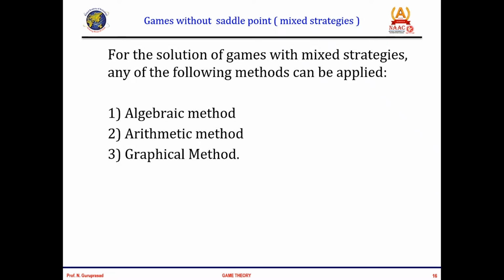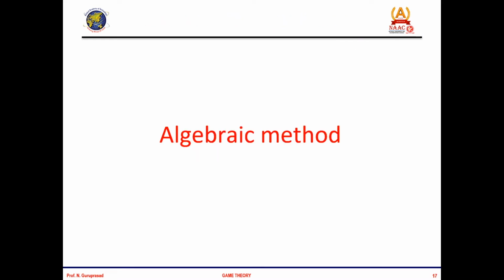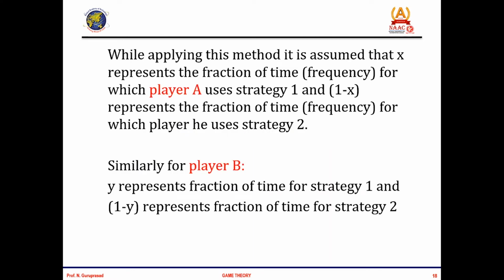And once we are through with principles of dominance, we will come back to graphical method. That is how we are going to see how games without saddle points, that is mixed strategies, are actually solved. Now let us have a look at the first method, what is called the algebraic method. I'll just run through the points and then we will shift back to our Microsoft Word and I will explain how to solve the games which involve mixed strategies.